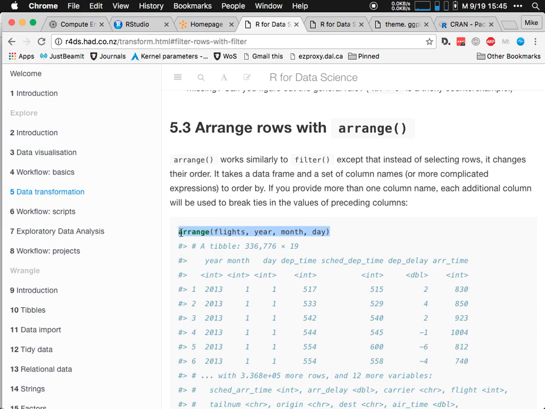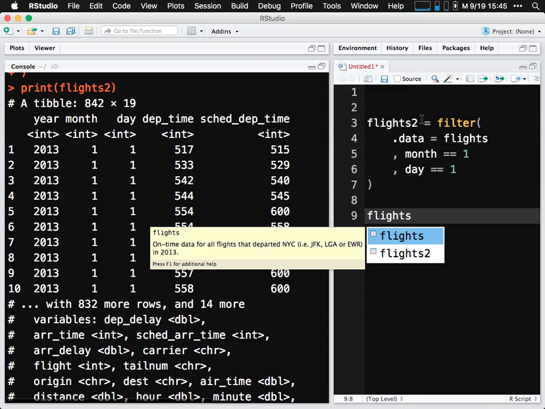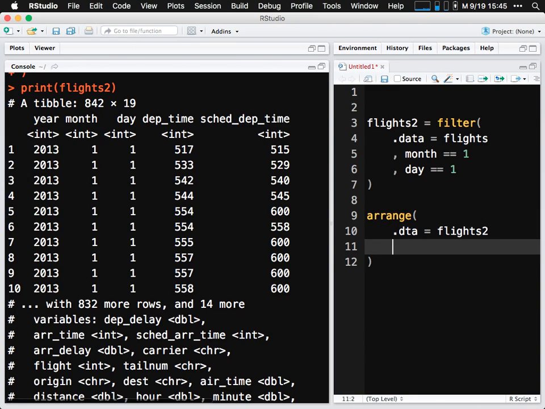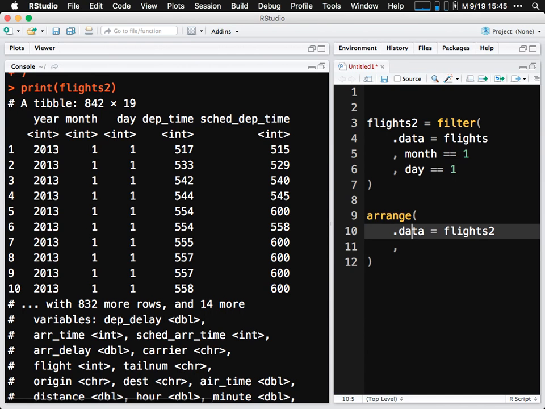So arrange, let's use the flights data. It's the same sort of syntax, so let's actually use flights2 to demonstrate the utility of sorting it and assigning it away. So we'll use arrange, data equals flights2, and the arguments to arrange after data are just the columns that you want to sort by.